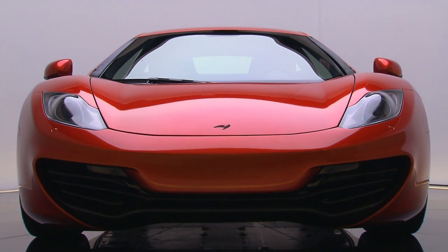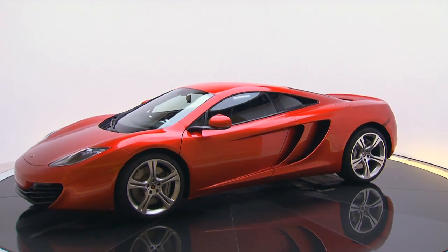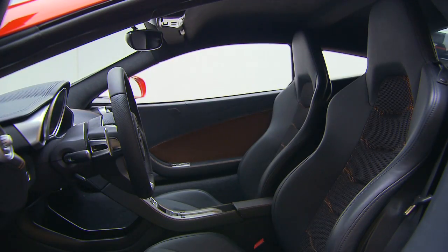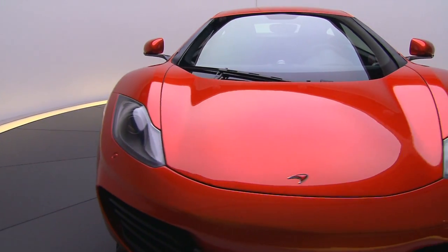The 12C is a car that is truly exotic and special in its construction, in its heritage, in its technology. It's also a car that we believe is going to have absolutely the best performance in its segment, and it's also a car that is in some ways a little bit more accessible than other supercars on the market, meaning that its styling is elegant and discreet. It's not too overstated, although it's clearly a mid-engine sports car and it's evocative, and it's easy to use. It's got a big boot, it's got space inside, it's comfortable, it's safe, you can drive it every day.